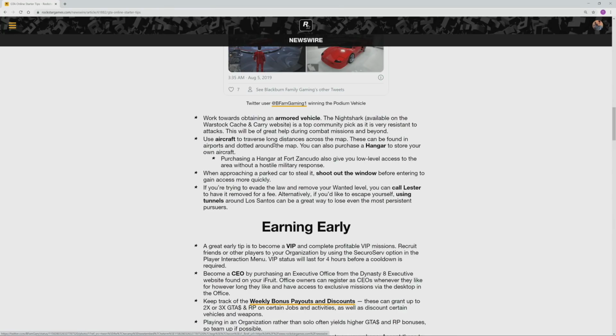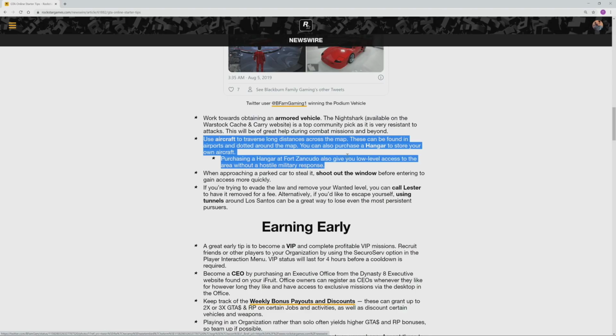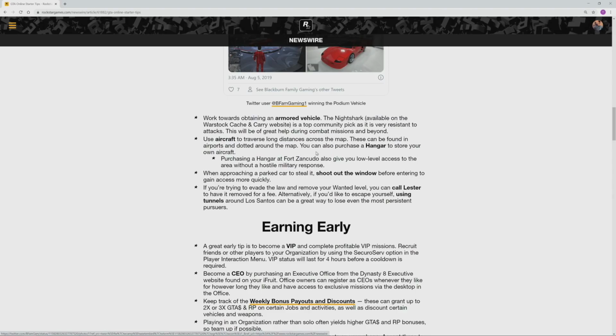All right, so use aircraft to traverse. You can also purchase a hangar. So yeah, this is the thing, man. Rockstar is just trying to be kind of vanilla. The hangar is honestly going to be one of the last things that you should buy for a beginning player. This, 100%. Okay.